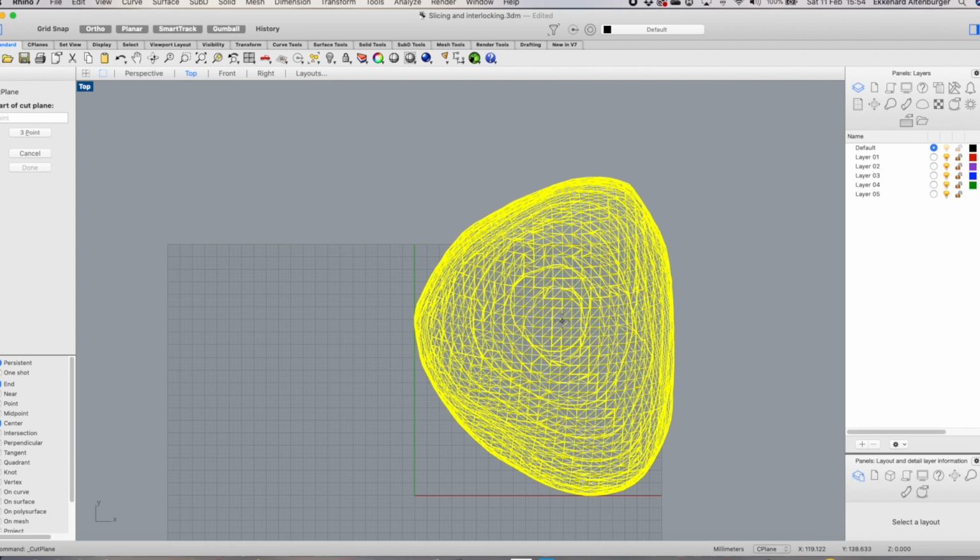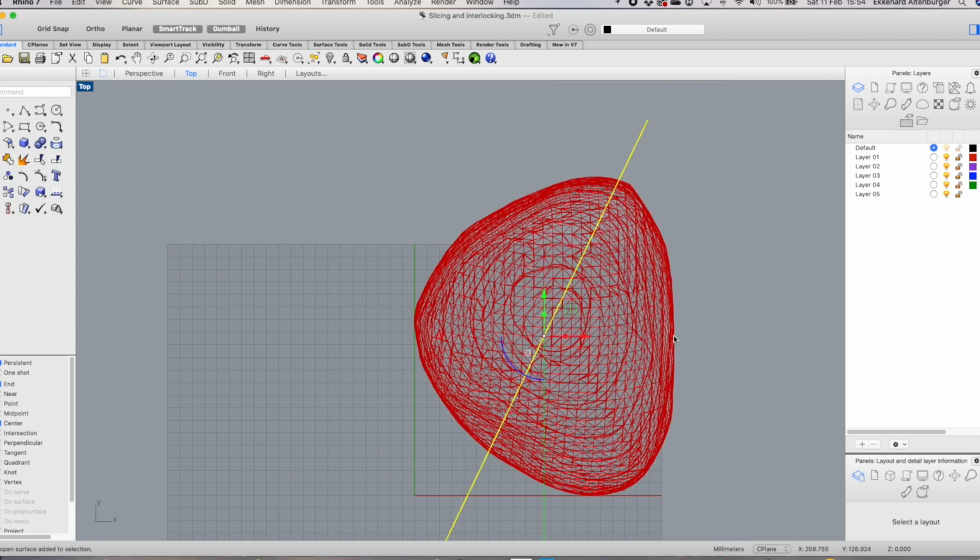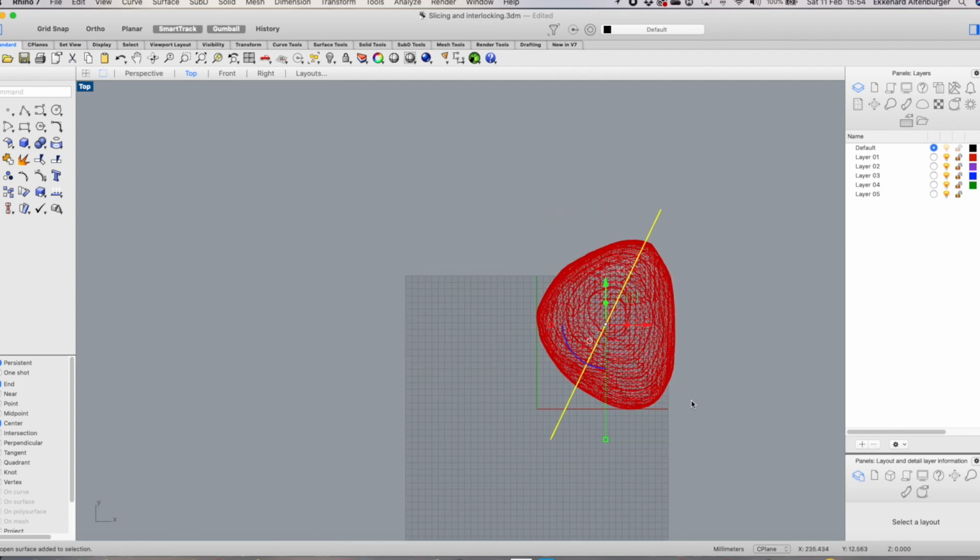And I want to make the cut through here. The start of the cutting plane is here. Oh, I have auto planar. So I want to make a cut through here. And now I don't want to cut it all the way through, but only through the middle.